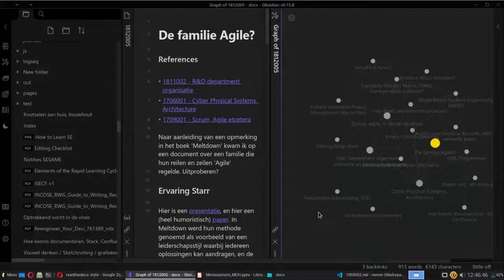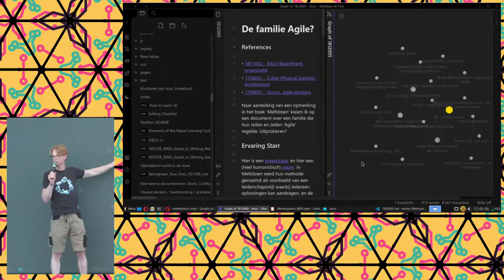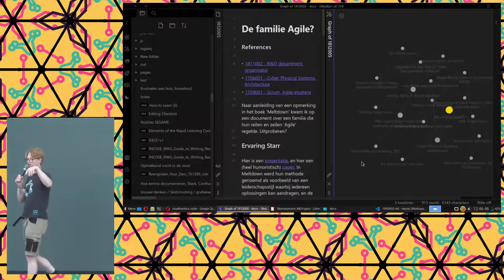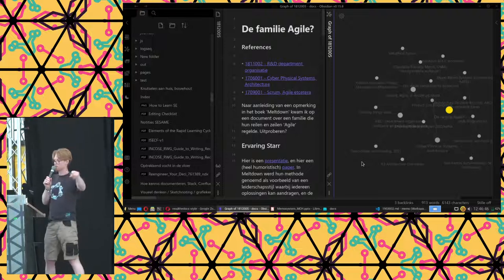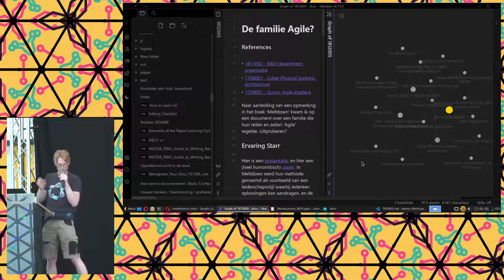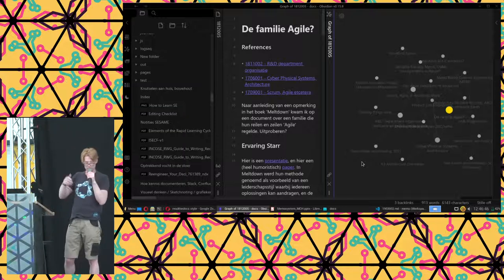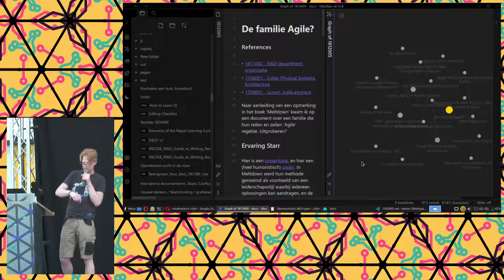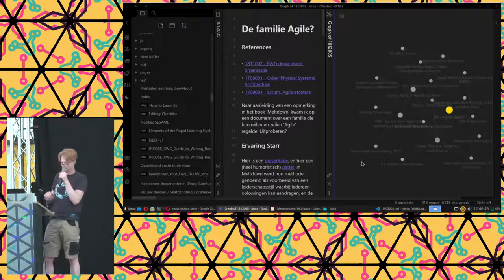So other stuff I did is with Obsidian, and the nice part about Obsidian is that you can easily get a network of your notes. So if you create references, as I did here, so I created references to other memos I made, you can see how my memos connect to each other. The funny part is that you feel like, hey, wait a minute, I'm now working on whether I should organize my family in an agile way, which could be a completely another talk, to how that relates to Scrum or getting things done or whatever.